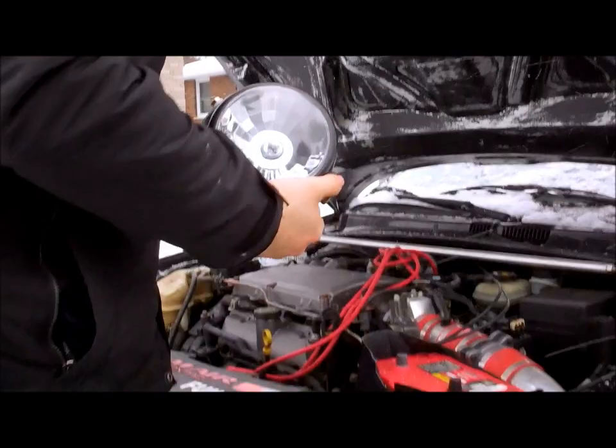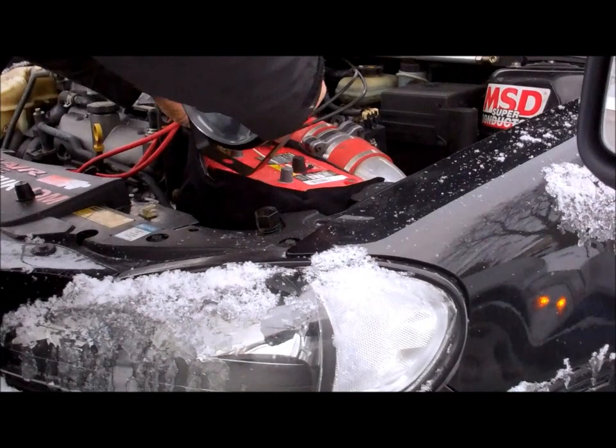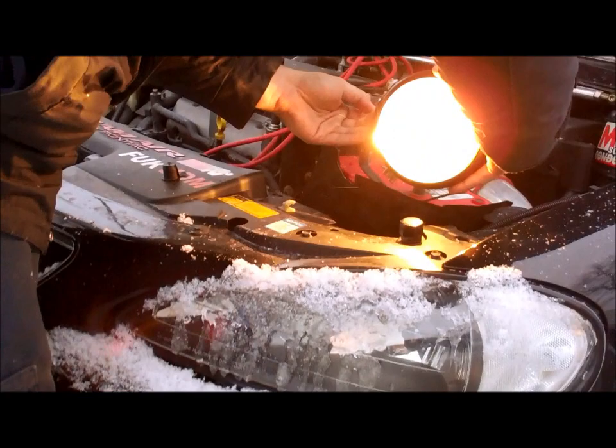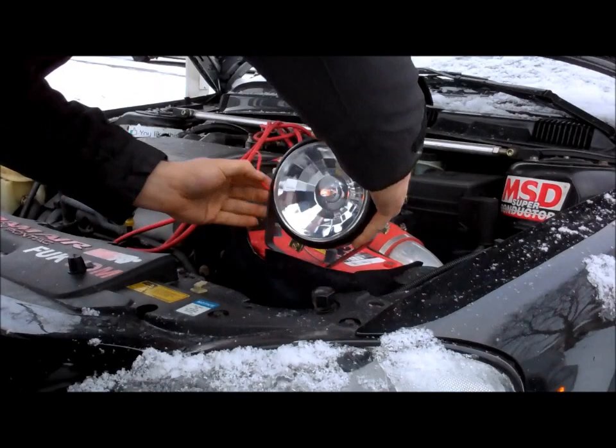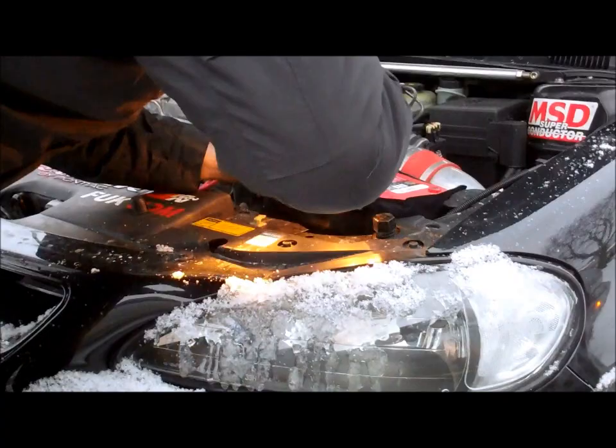So we're done working in the shop for the day and we got these fancy new lights for Ryan's Jeep. We're just gonna test them out on his car here and see what they do. Just use the negative terminal on the battery. So something happened - oh nice, not bad. We got four of them, that'll work. 55 watts.